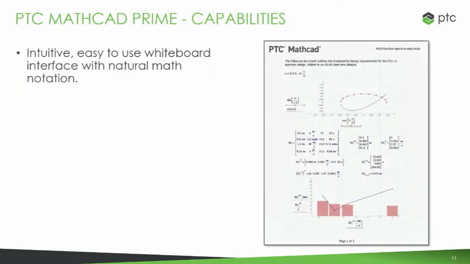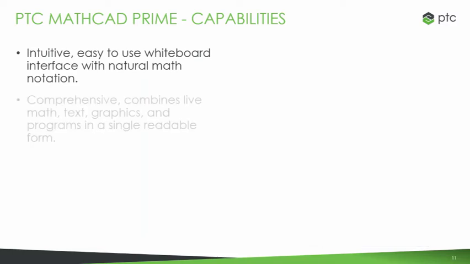All right, so some of our tools and capabilities when we're working with Mathcad, we start with what's called a whiteboard interface. So this is where we snap all of our work onto, and the default is this nice grid style paper that we're used to seeing in something like our engineering notebooks. And it also does our calculations for us. So whatever equations that we lay out, provided that we give the necessary values, it's going to go through and automatically give us the answers with us having no need to code out a single thing.